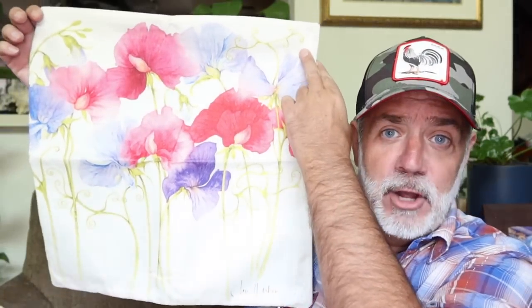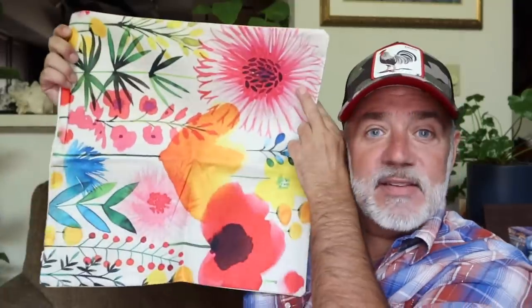I was in the car with my cousin and I was like, I've got to order some new pillow covers on Amazon because the ones I have now are blue and white striped — they're fine, but I wanted new ones. I ordered these on Amazon and when they came they are so much prettier than I thought they would be. They're like watercolor painting pillow covers. Aren't those beautiful? I think I'm going to use two of them on the chairs on the front porch and put the others on the back patio. This one even has a bird in it. I love those.